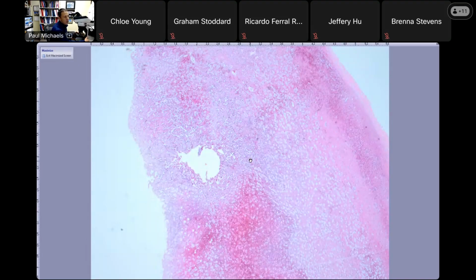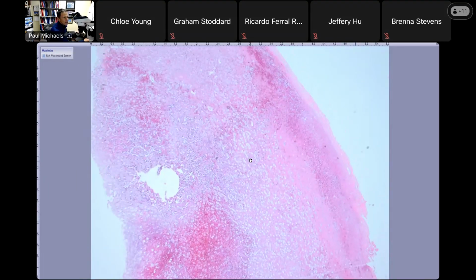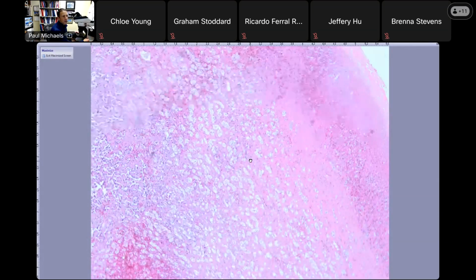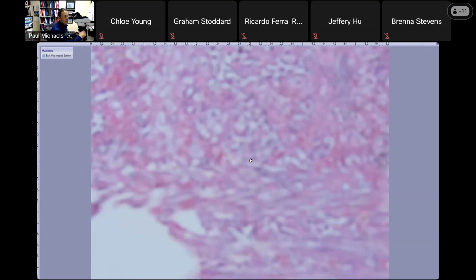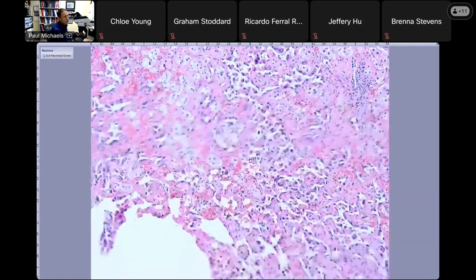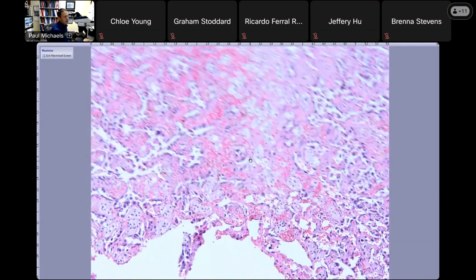Now here's another one that I saw when I was in residency. So again, this is an adrenal gland. When tumors spread to the adrenal gland from somewhere else, like from the bone or soft tissue, they usually go to the surface. But when angiosarcomas occur in endocrine organs, they usually are within the parenchyma. And this one you can see has a really classic vasoformative growth pattern.